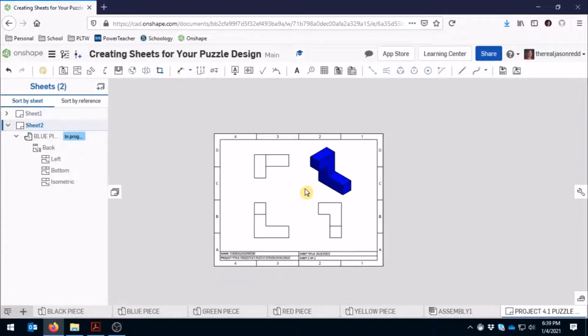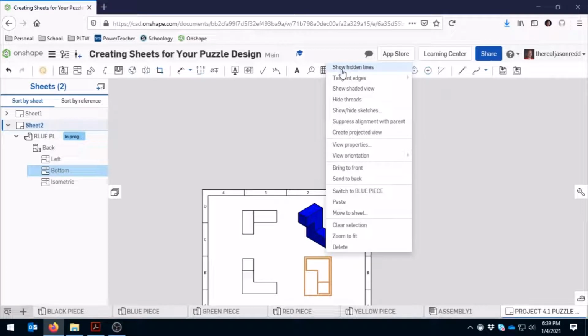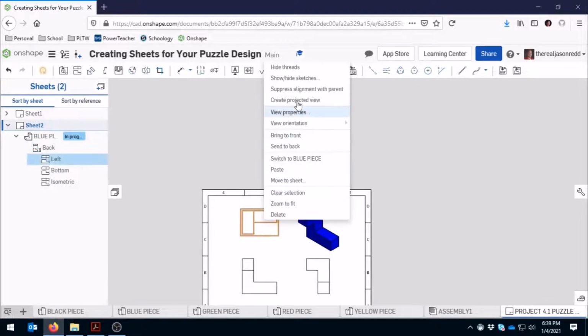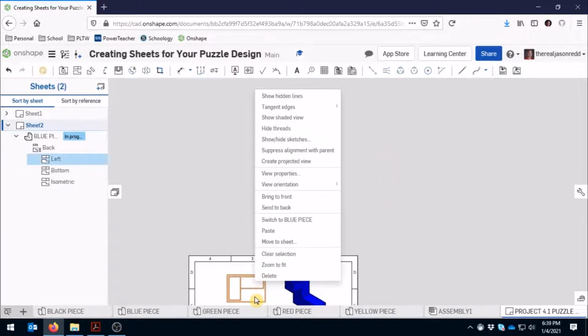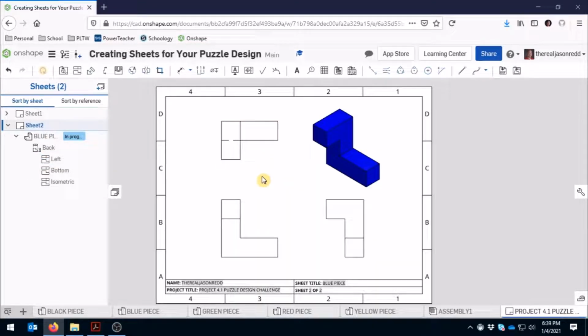I need to also show, you need to get in a good habit of making sure you turn on the option to see the hidden lines in case they exist. So I'm going to right click over this view and choose the Show Hidden Lines option. Again, you may not have any hidden lines that appear in a view, but it is still good practice to turn the hidden line option on, because if you're like me, you're going to get to working very fast, and you're going to forget sometimes to turn on the hidden line option, and you're not going to be able to see that hidden line when one really does exist. So the only view that really has a hidden line is my top view.